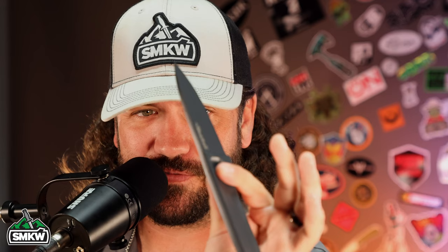Now, we do have some knives in 52100, and these are some classics too. The ones that most people are going to think of and remember, and that's going to come to mind when it comes to 52100, is going to be Cold Steel's Drop Forge series. Now, this one in particular is the Drop Forged Hunter, and I really, really dig this thing. That is an absolutely awesome knife. It is a full tang, no handle material, just a beefy chunk of 52100 steel right there. Comes in a great sheath and super affordable too.